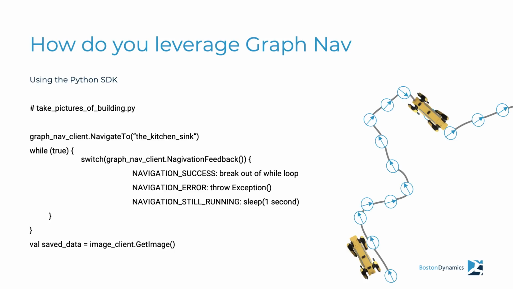We found that this does work, but at some point, this becomes very, very cumbersome to perform and to maintain. So what does that mean? If I record a map of my site and I make the perfect Python script to execute my mission on that site, and then 2 weeks later, I record the map again, my mission isn't going to apply to that map, all right? The localizations are going to be different. The waypoints are going to be different. I need to remake my mission. That's a lot of work, and it's cumbersome and tiresome, and you don't want to do it.